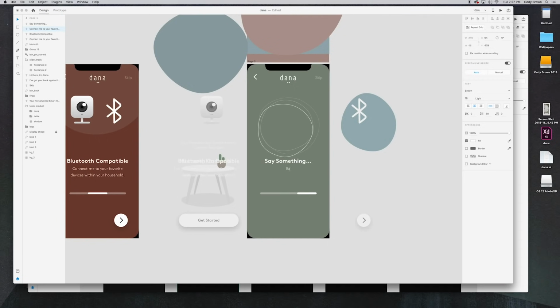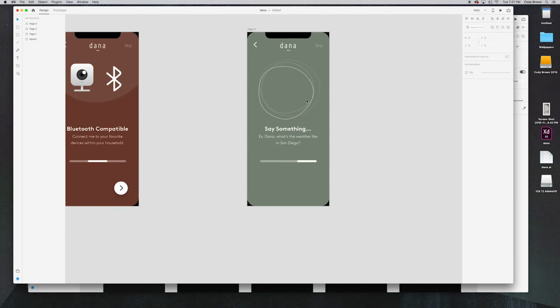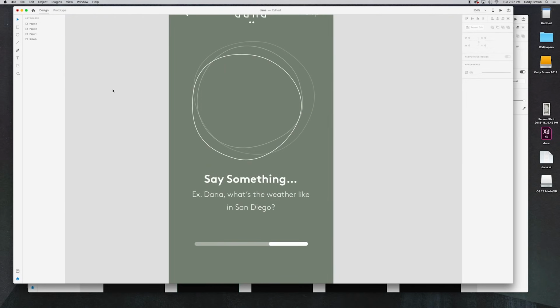Or let's just put like example, Dana, what's the weather like in San Diego? Gonna move this around a little bit so it's centered better. And let's also put like an audio looking icon here. So let's go back to Illustrator real quick and make that.